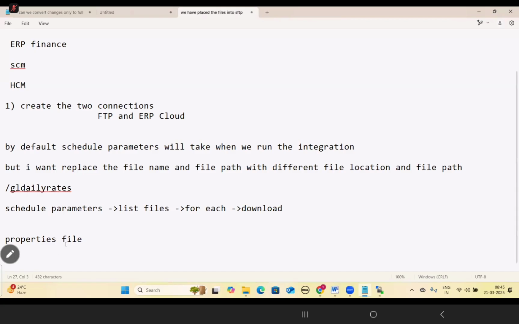What is the purpose of this properties file? Note, a very, very important point, guys: when we run the FBDI program through OIC, this properties file is required.